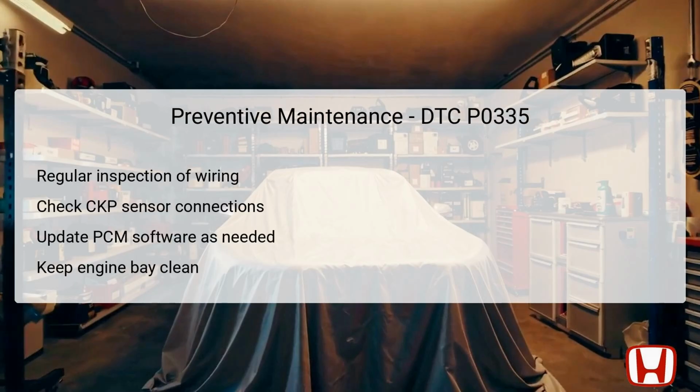Preventive maintenance is crucial in avoiding DTC P0335 in the future. One recommended practice is to regularly inspect the wiring associated with the CKP sensor, as well as its connections to the PCM. This will help identify any wear or damage before they lead to a sensor failure. Updating the PCM software regularly can also keep the engine management system operating smoothly, minimizing the chances of errors occurring.